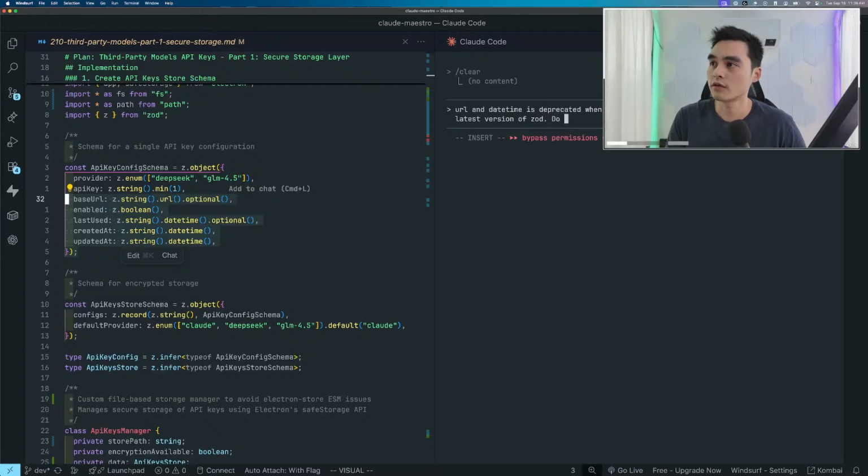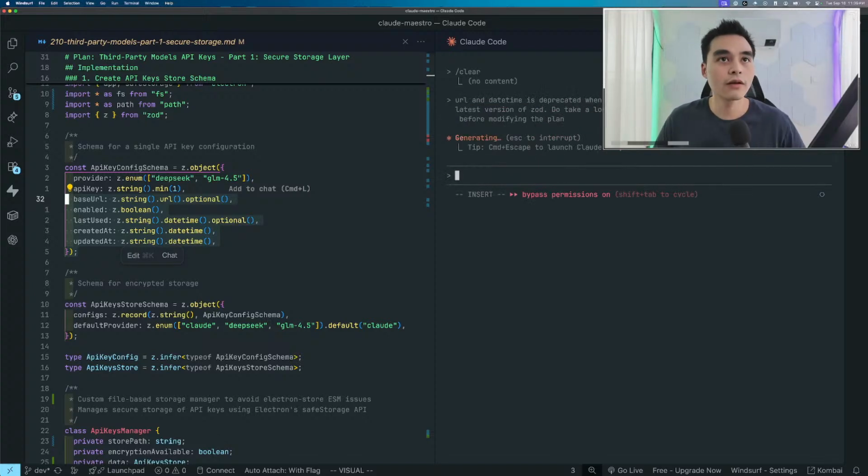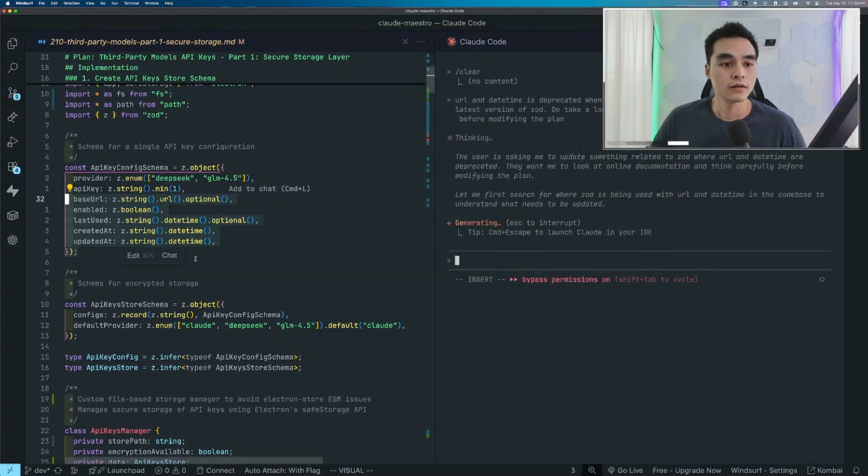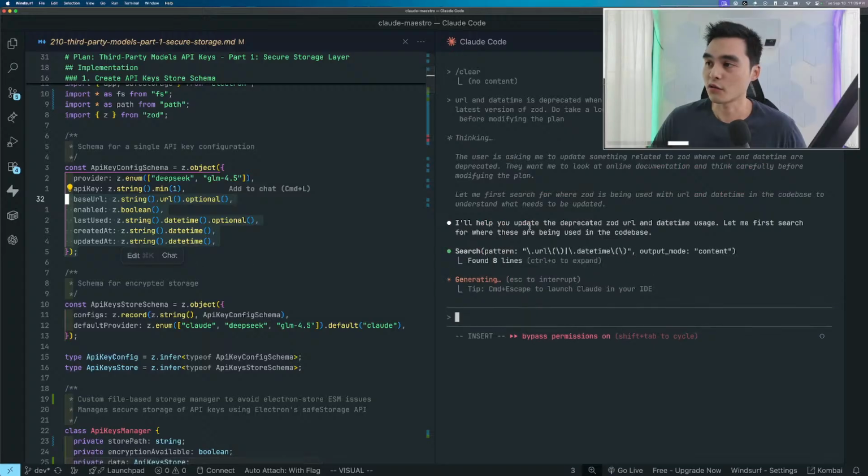Do take a look at the online documentation before thinking very hard. And is it think very hard before modifying the plan? Okay, let's go, Claude Code. This should theoretically work if I am correct.